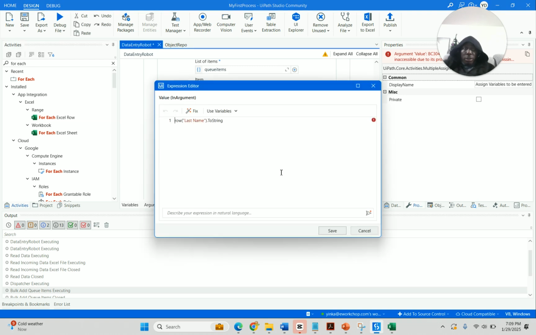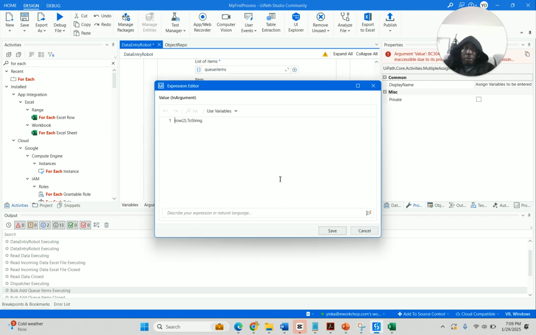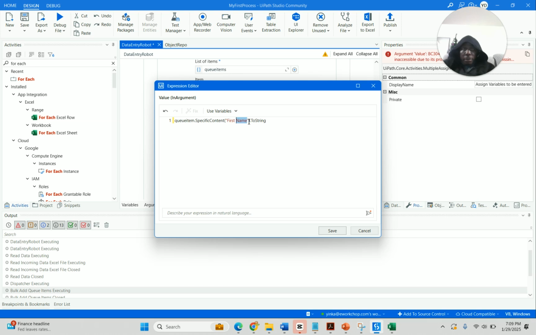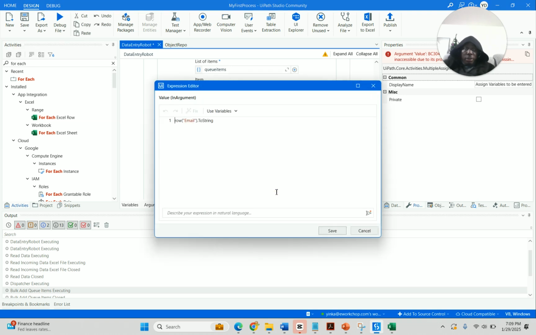So we're going to do the same thing for the rest. This is not going to work. I think that one was last name. You have to be very careful not to make typos because it's quite sensitive. Then the same thing for phone number. You'll notice that the error disappeared. In this case, it's just phone. And the last one, I believe, not first name, we're going to change to, it's just email.